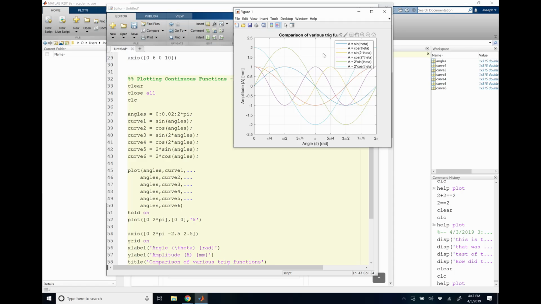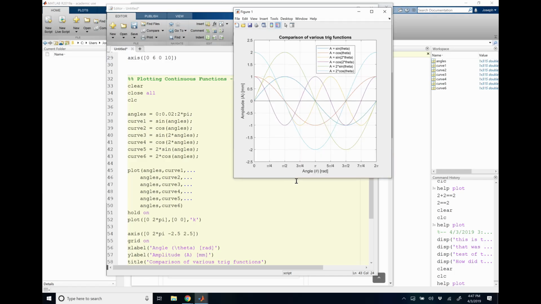Now that legend is sort of covering up a little bit of our data, so let's move it around, see if we can get it to where it won't cover up some of our data. That kind of works. It's not really getting there, so let's make the window a little bit taller. Now the legend being right there doesn't cover up any of my data. If you want it to look nicer, it could probably be down at the bottom left. And there you go, but this fits too.